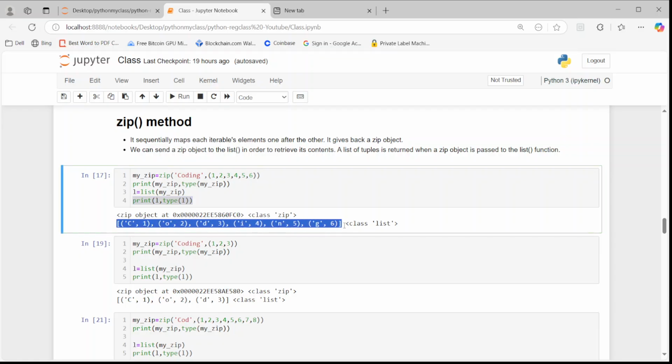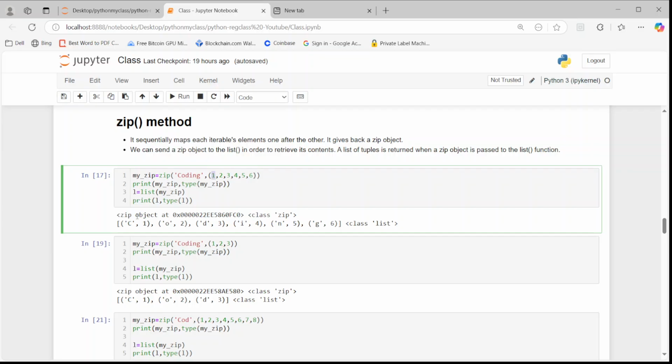Here you see, first of all you have a list. Inside this list you have got all these tuples. This is a tuple C comma 1. Where is it coming from? This is the first element of the first iterable mapped with the first element of the second iterable.